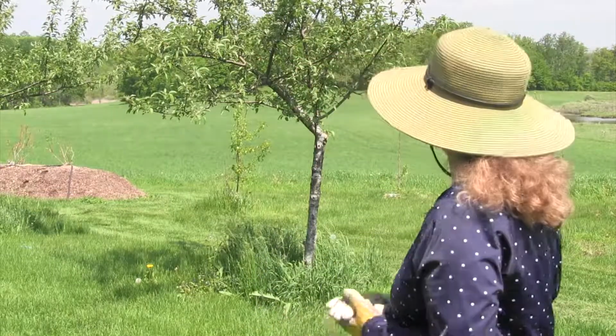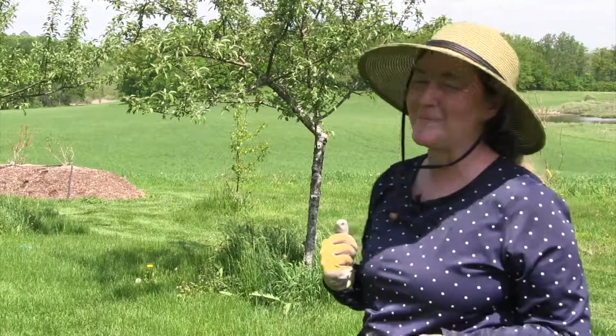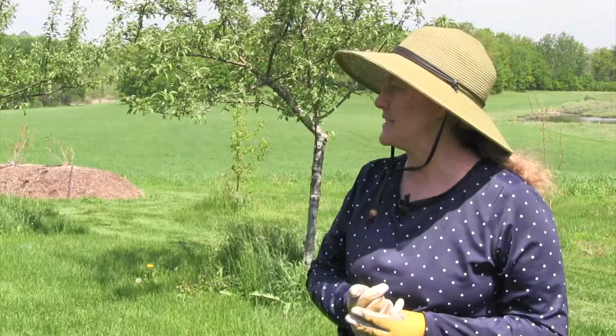So it'll be fun to see, when you come back in the fall, how the blueberries did. I do not expect to get any blueberries this year. I expect to get lots of raspberries, and I don't expect to get any apples or pears. The pear trees, as you can probably see, are almost just sticks behind me. But in a few years, they'll be as beautiful as these apple trees. And in a few more years, these apple trees, I think, will be producing a lot of apples for us.